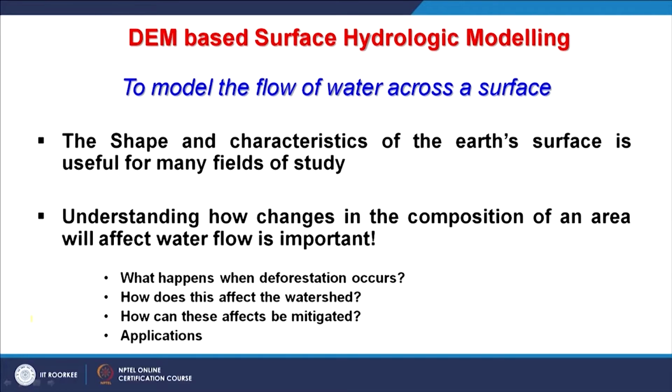So, not only in civil engineering, in hydrology, in earth sciences, but in various domains these applications are there. Now, before we really go for this surface hydrologic modeling, we have to understand how water flows on the surface and how it develops a drainage system, because this surface runoff is not uniform throughout the surface of the earth. So, it basically develops the drainage system or river network or stream network.